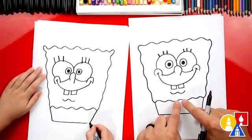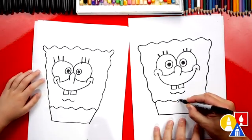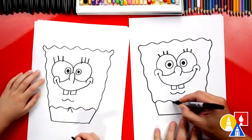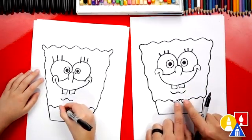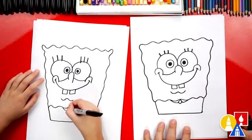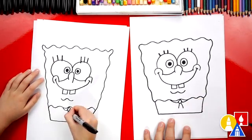Now let's draw his collar. We're going to draw an upside down V right here. We're going to go up and then down. And then over here on the left, we're going to draw a curved diagonal line that comes up and connects to his white collar. Now let's draw his tie. We're going to draw the knot first. We're going to come down and then back up. Then we're going to draw the bottom part of his tie. We're going to come out on each side.